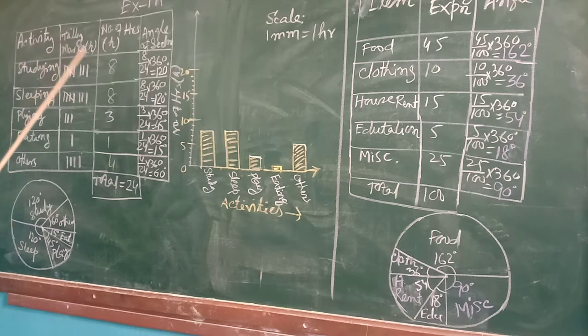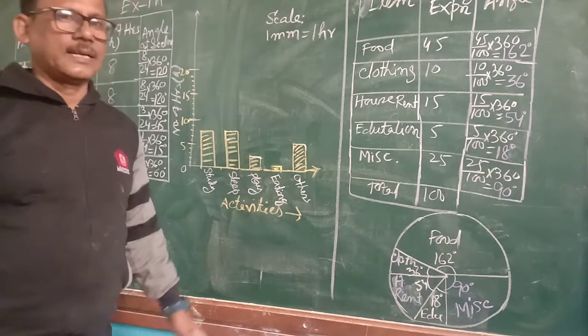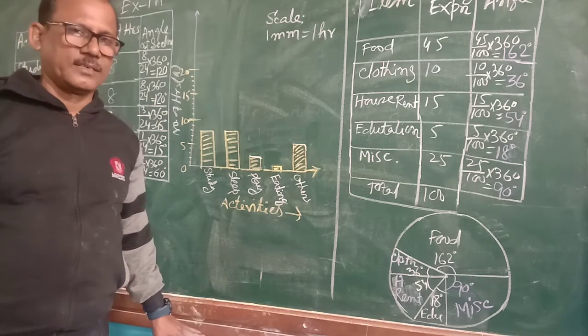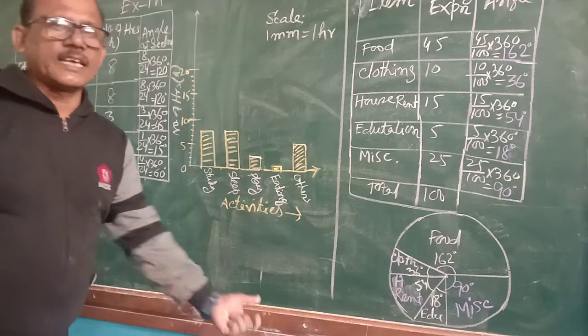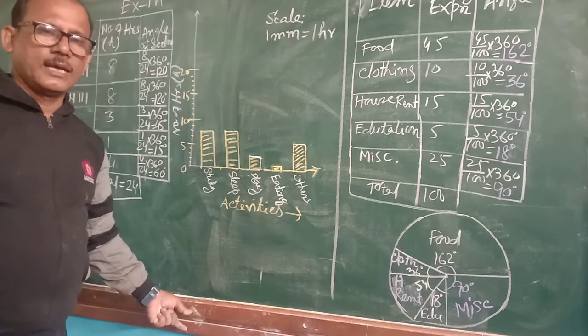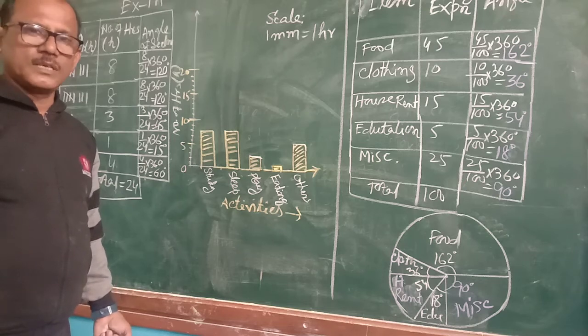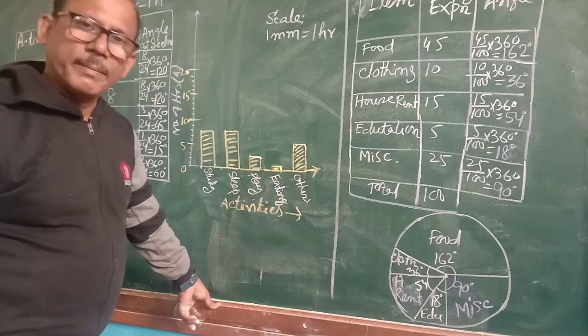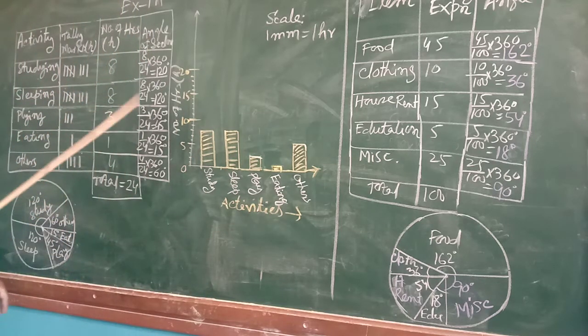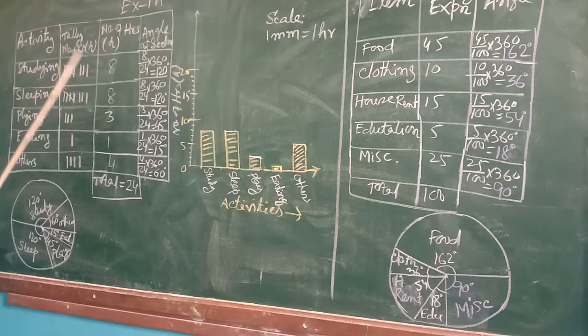For the bar graph, you are supposed to make 3 columns, because the tally marks also have to be there. Firstly, if raw data is given to you, then you have to make arrayed data. You have to arrange it in descending or ascending order. Mind it, it may not be given in this table form. It may be given in a text, in a raw manner, not in an arranged way. So you have to tabulate that, you have to make a table of it.